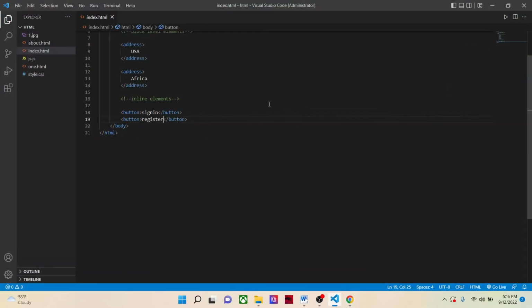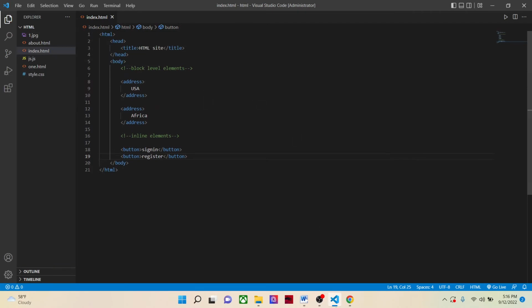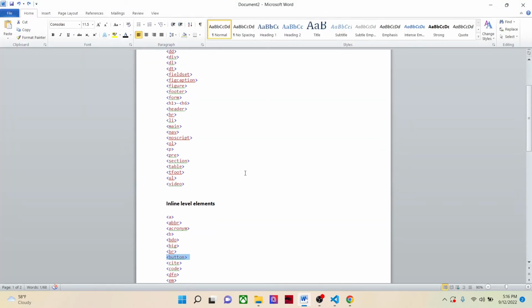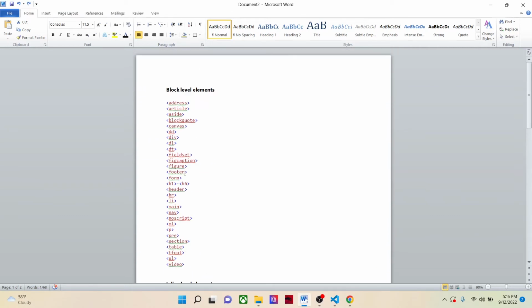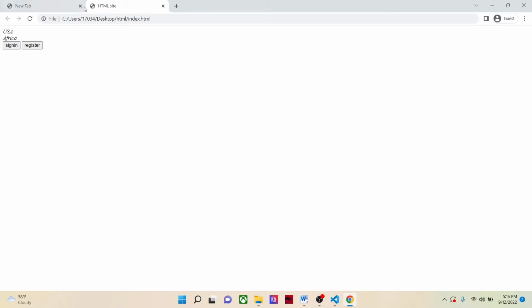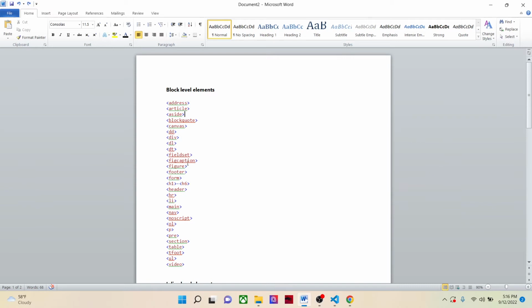You can see that two elements are now side to side. By the way, if you want this reference, you could go to w3schools.com and go to the HTML section, and you can find more about this.